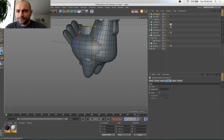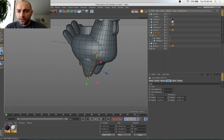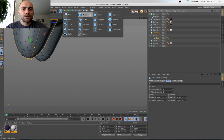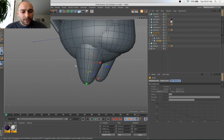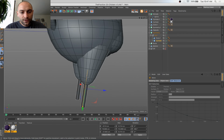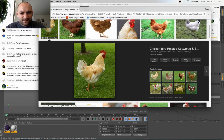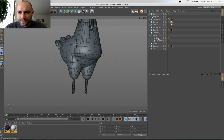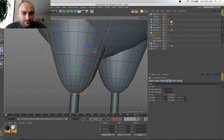All right, time for feet. Skinny chicken legs. You might want to try something. Let's do it like this. I'm going to hold Option while I click on that cylinder, and that'll drop it in with the same PSR values as the object that was selected, which is hugely useful. Those legs are feeling a little long for chicken, right?